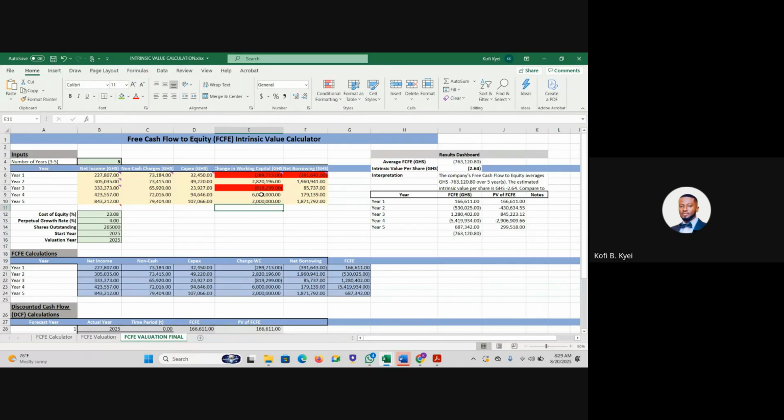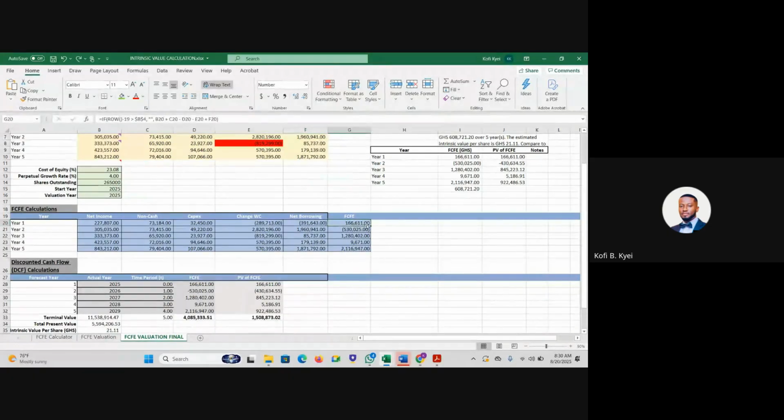So why do you want to apply these figures when you know as an analyst that this is not going to be continuous all through the years? You have to apply your skill as an analyst, your understanding of the industry. As you can see, there are negatives in year 1 and year 3. It is possible that in year 6 the figures will start normalizing. Year 6, year 7, going forward, things start normalizing. So for finance, we decide to average what has happened in the past and use it to normalize the years going forward. And the net borrowings too, these are the figures that we got from the net borrowings.